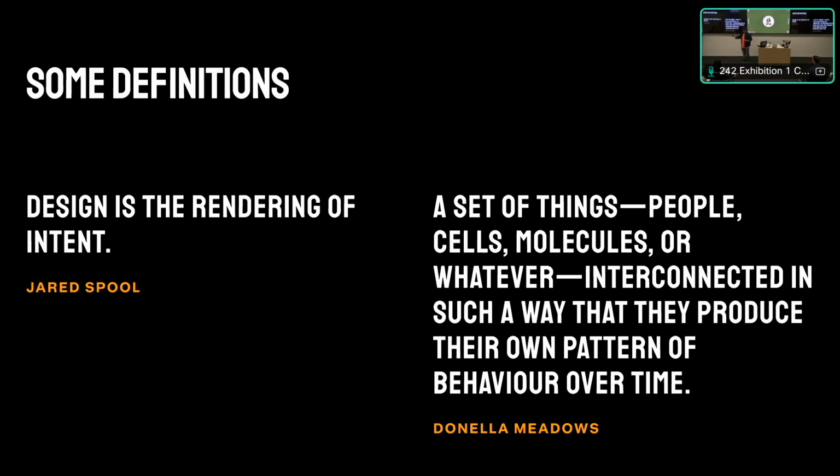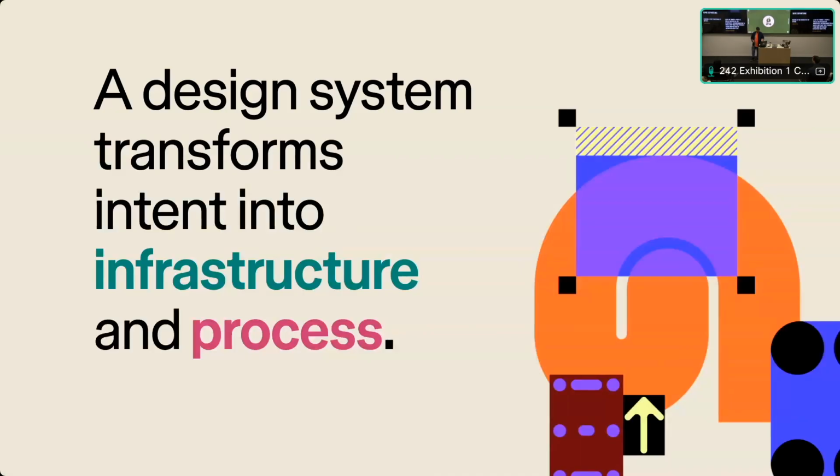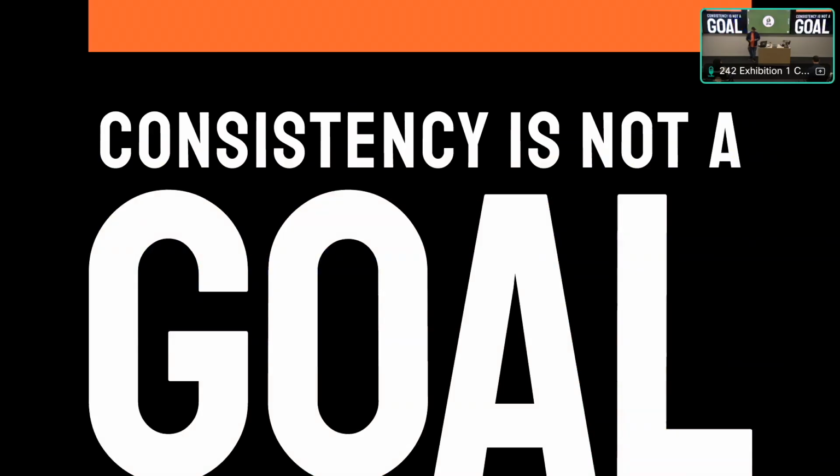You see where we're going with this? How do we put these two together? What is a design system? So my take is that it would become something like an intentional set of connected things with repeated behaviors, right? But it becomes too generic. And so we landed on this, with support from Anthony on getting there. A design system transforms intent into infrastructure and process. That's what it is, right? Bringing intent into infrastructure and process. So it's not about repeatable, consistent pieces. It's about the process, the infrastructure, the people. How do we work together? Okay.